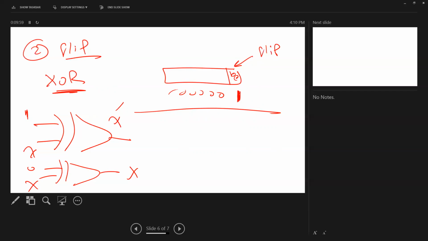Is there any reason why you have to use it on every single bit? Why couldn't I just use an inverter on that first bit? That's a very good question. So the question is, why do you have to do the operation on 32 bits? Why don't you do it on only 1 bit? Simply because our processor can only work on 32 bits.